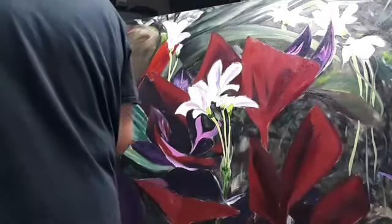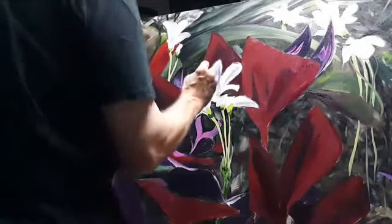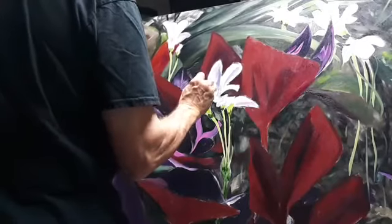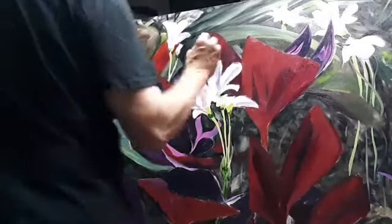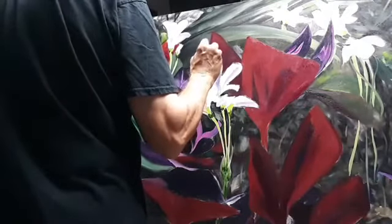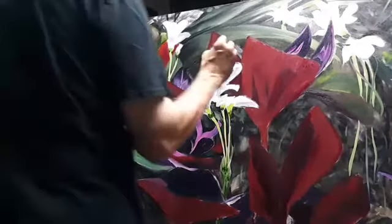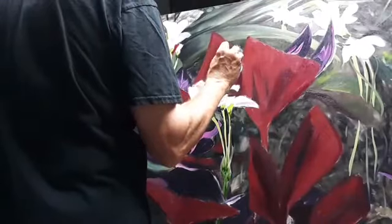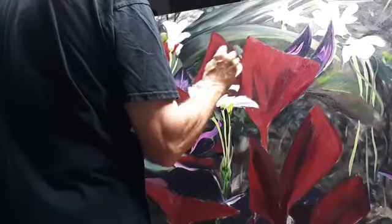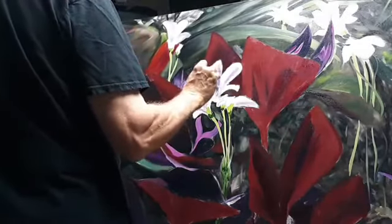Now, I've got some light pink that I mixed up with some white. So I can come into some of these areas, and I'm going to kind of come around. I'm just going to go ahead and clean up the edge here with nice, thicker white right here. And now I can get that edge a little harder. And then blend it on in. Once again, I'm going to grab some, it's a light pink rather than a pure white. I can just come in there and go like that. Now let's blend all that through. Get all the blend in there nice.